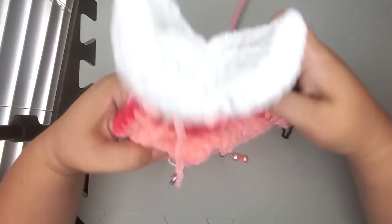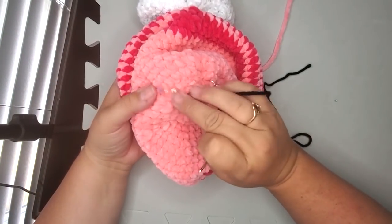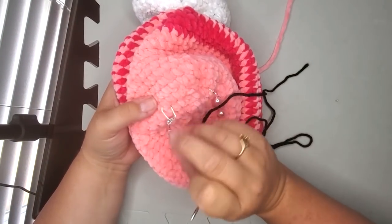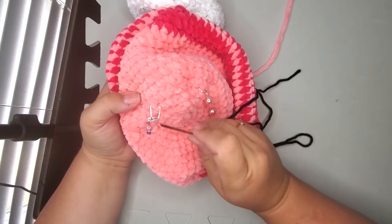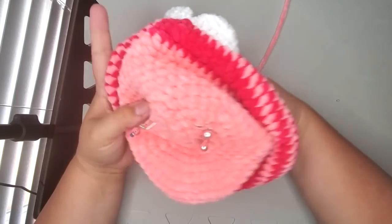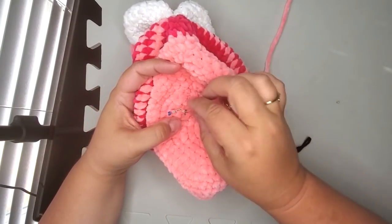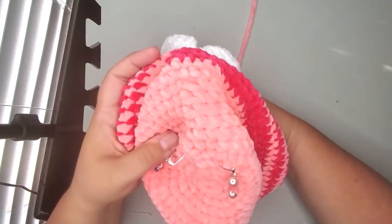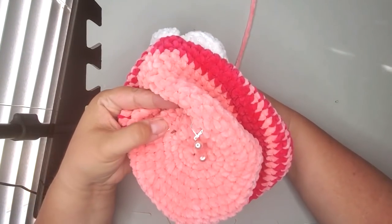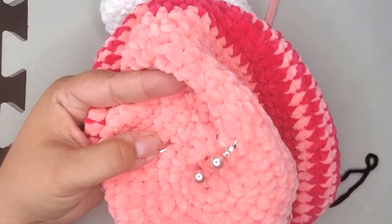All right, I'm going to go back in so you can't see it. You don't want to see it on the outside. And we know that our eyeball is going to connect into this hole right here somewhere. So we are going to poke the yarn through the hole that the stitch marker is in. Get you guys a little bit closer.